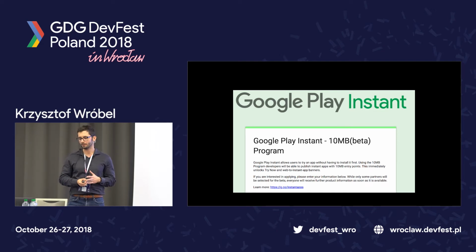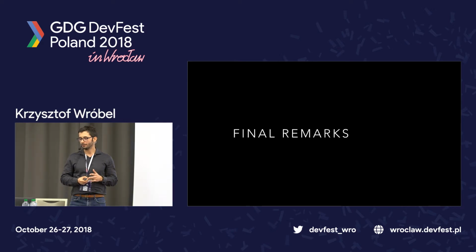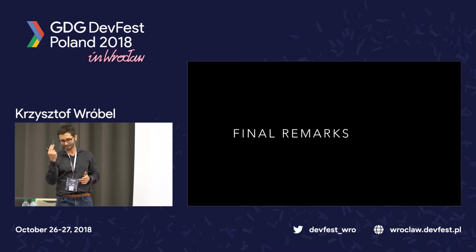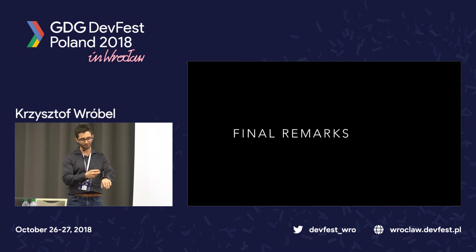And as I told you already, Google Play Instant is still in beta. If you really want to publish an official release version of your application, you need to sign up to the program. I'm not sure what the process looks like, because I don't have a need at the moment to publish anything. And yeah, that's pretty much all. As you can see, I showed you the AR experience in probably 30 seconds. This is in total how much it takes to start, scan a business card, and just watch a watch and then eventually buy it.